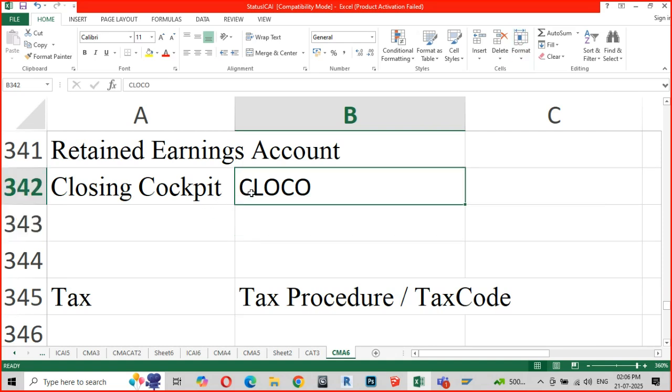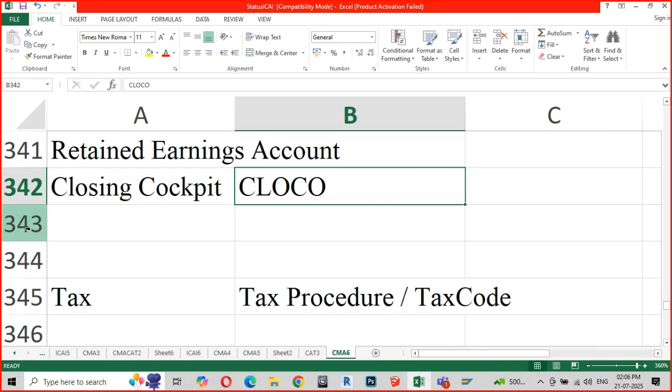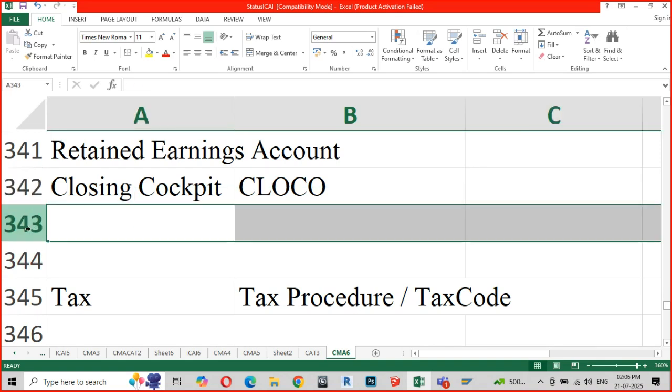Take off from where we had stopped in the morning session. So we saw about the closing procedures, of course. See here, the issue is the system may not be complete for me to really show you the process of this closing cockpit, because all the other modules and the data must be complete in all respects.